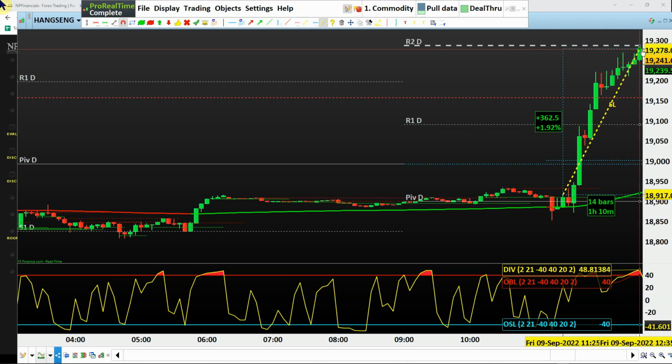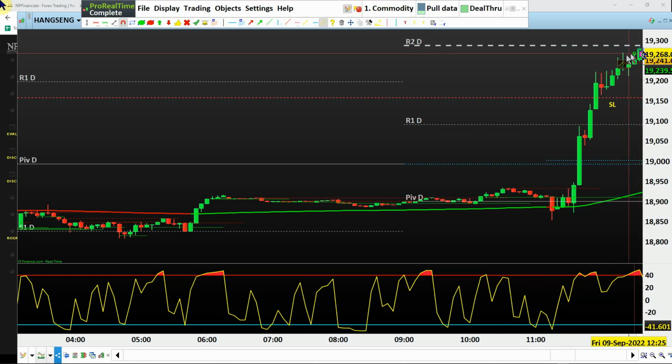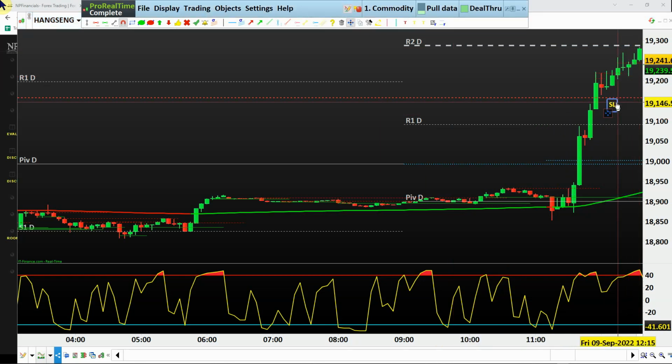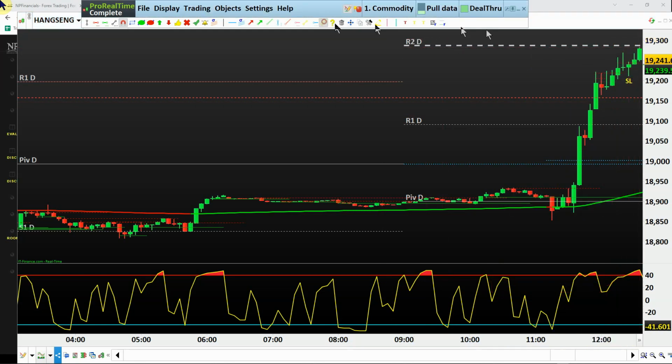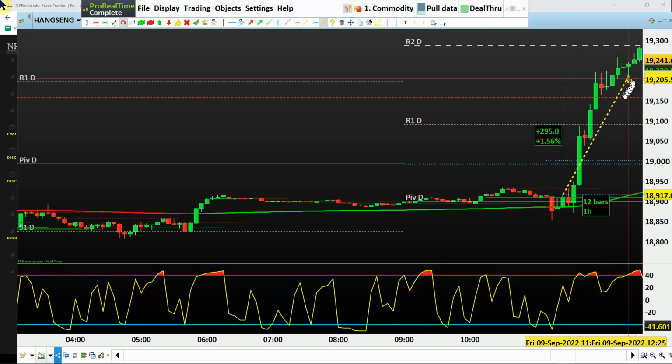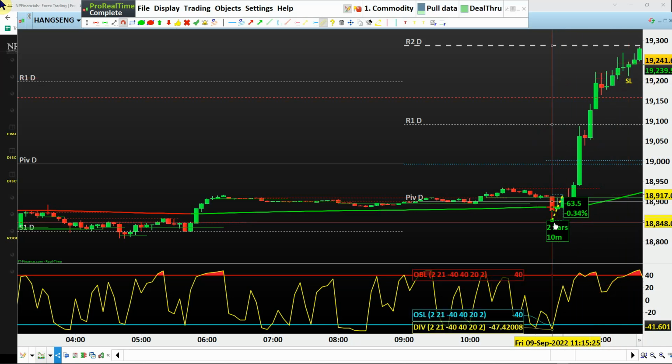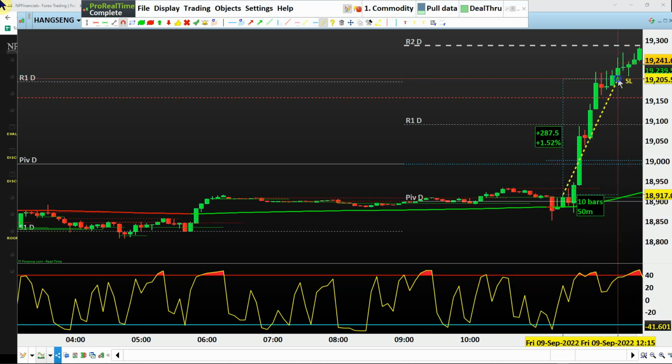What is the percentage there? 1:6. You are a mathematician. Now we are greedy. Now we are greedy to move our stop loss here, right? Of course we can close the trade. R to minus 10, we can close the trade. Or because we are discussing moving the stop loss, if we are getting out here at the stop loss, then we will be making 295 points against 63 points, which is almost 5%, which is happy.